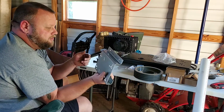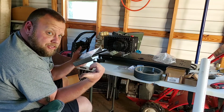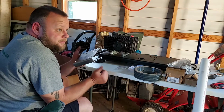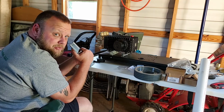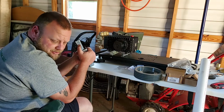But, this is the plate that actually comes with it. The other thing I want to do is I want to sit that heavy-ass motor, which, that thing weighs 130 pounds, in case you didn't know that. So, if you're older, or if you're, you know, not up to that task of picking up that much weight, because I ain't gonna lie, I didn't want to do it either. Bitch is heavy. Taking it out of the box was a pain in the ass because it's attached to that board.